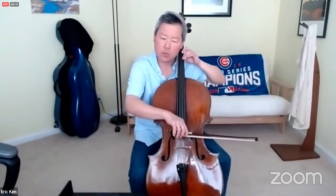Let me see. How can I increase the speed of vibrato without getting tight? The question is, when you're playing your vibrato, do you know what muscles are active to increase the speed? If you're only talking about speed and not width, I spoke about that earlier in the vibrato exercise. They're the variables you need to be aware of when you increase speed. You have to know exactly if it's just speed that you want to increase.